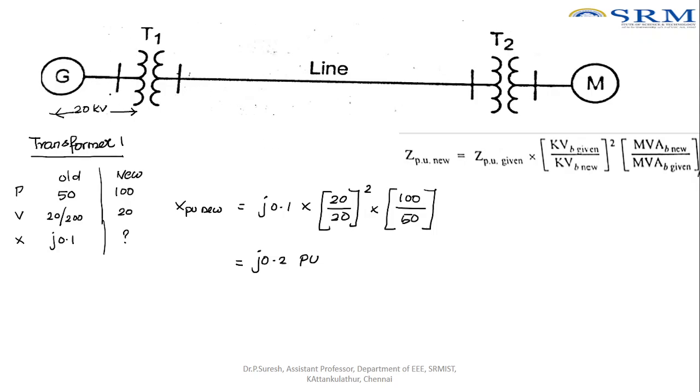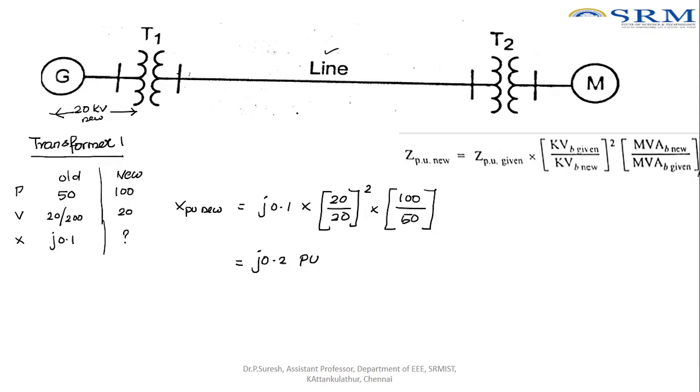Now, you can see here the generator we calculated. The generator is connected to the transformer. So we calculate up to the primary. Right. Now the third point, we are going to consider the value of the line. What is the reactance value for the line? But you can see the transmission line is connected to the secondary of T1. Whenever we consider the secondary of the transformer, the voltage is going to be changed. So up to the primary only, this 20 kV new value of voltage will be available. When you come to the secondary of the transformer, it is going to be changed.